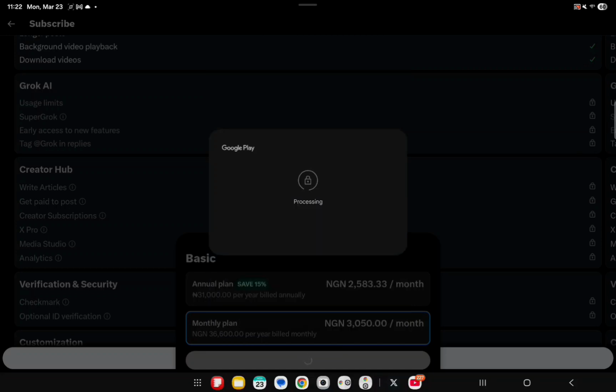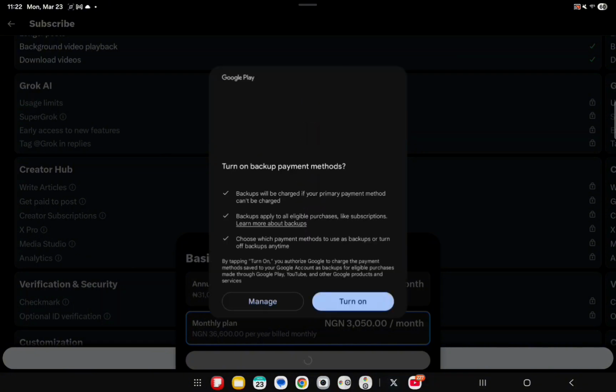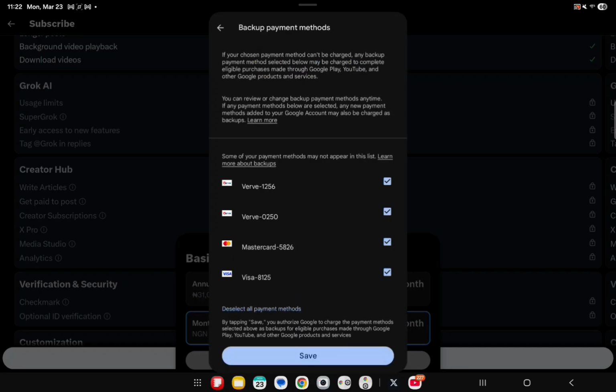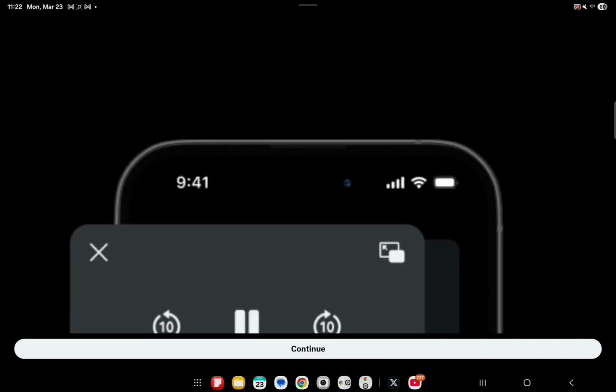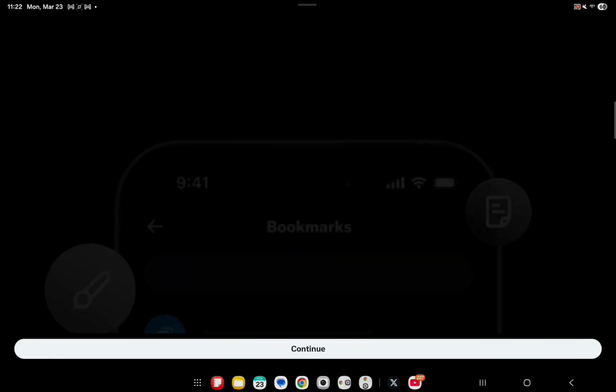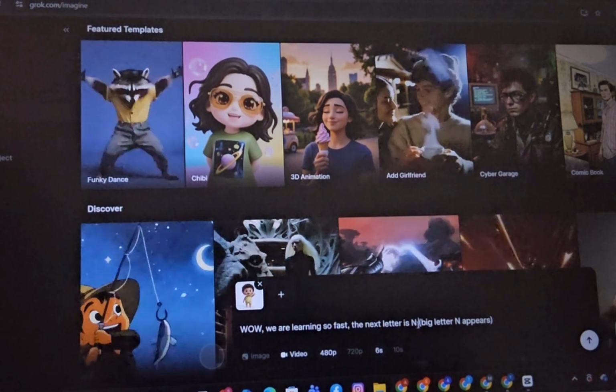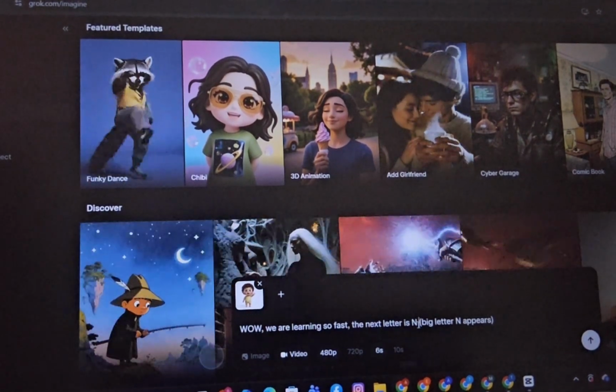I went to Grok AI and tried to log in with my X account. There are two options that you can use to log in. I tried to generate an image and I also tried to generate a video. When I generated an image, it went well. But when I tried to generate a video, the way we used to do it, we prompt it and say that it should do one or two things.